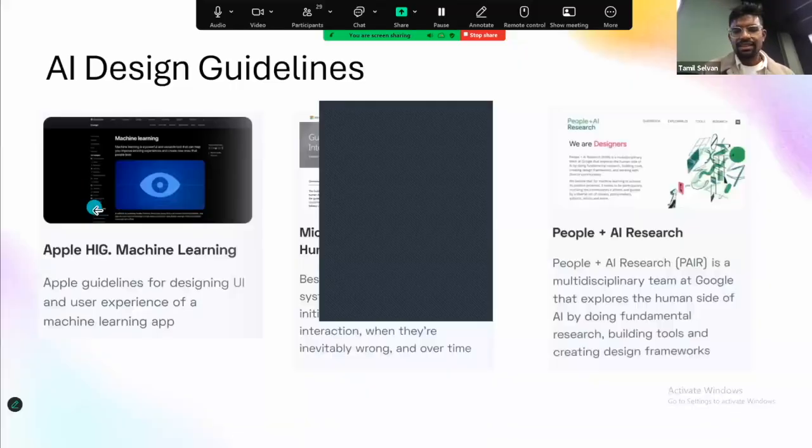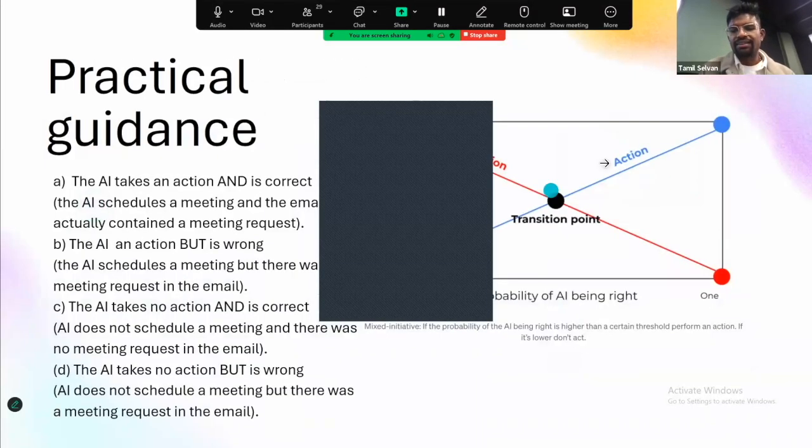So it's just a way to understand when we can put AI to take action and when not to take action. This particular graph gives you a classical map to help us understand that if we cross this transition point, it's safe to say that we can take an action and that will give you promising results. That is the way. Josh, does it answer your question?